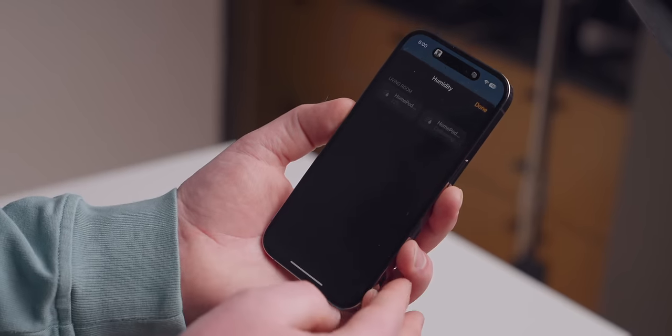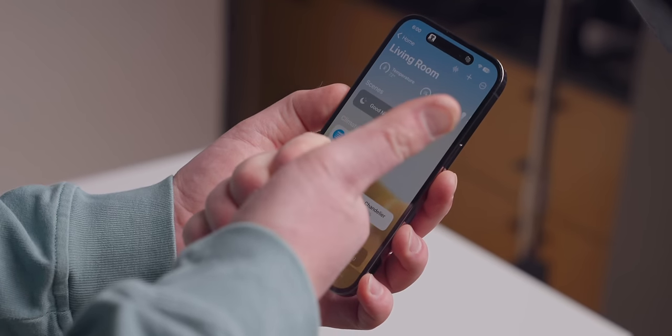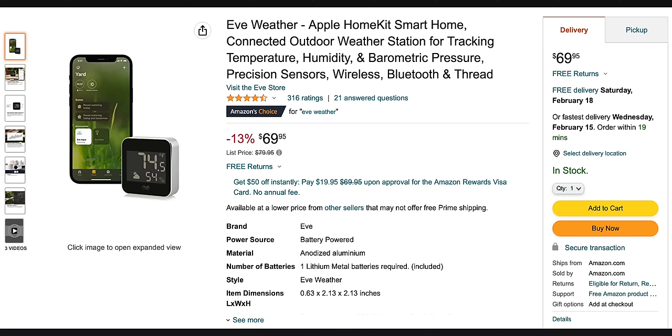Now where temperature fails, humidity prevails. The humidity sensor is actually very accurate, and considering that a HomePod mini is $99 for a speaker, a voice controller, a temperature sensor, a humidity sensor, and a Thread radio, it's a pretty great deal given similarly effective temperature and humidity sensors are often $50 by themselves.